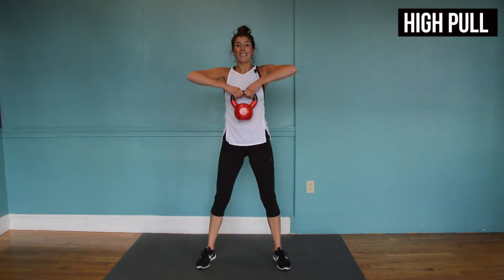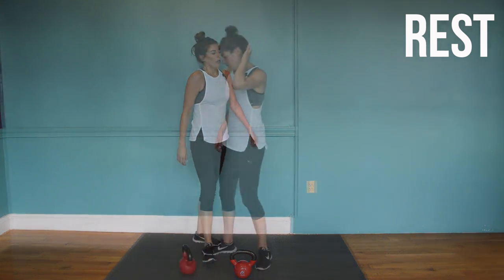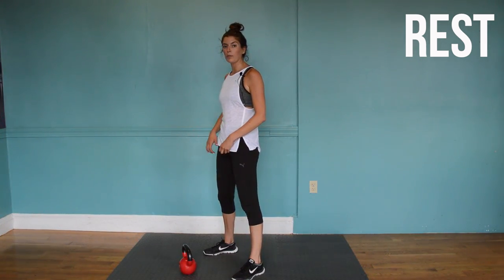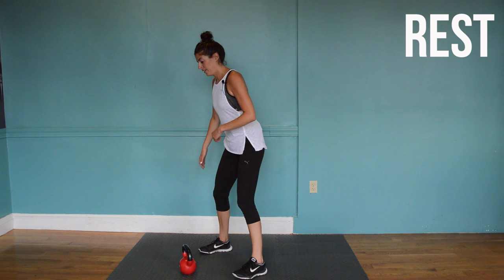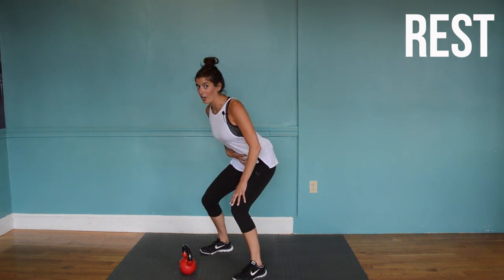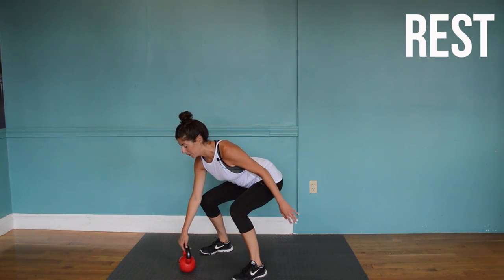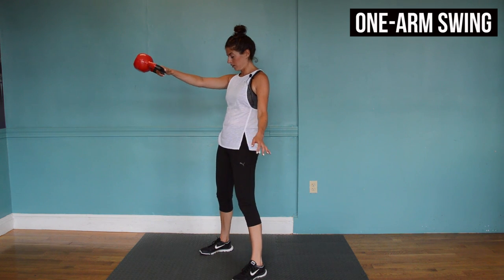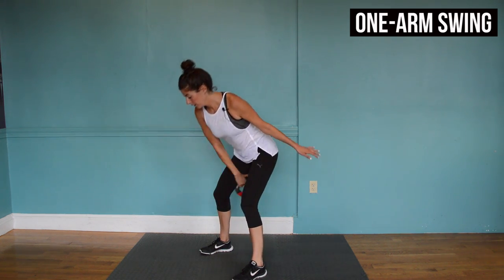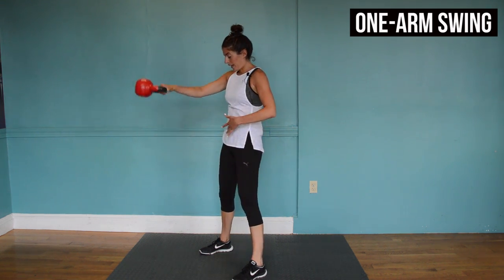By the way, if I stop to demo something, doesn't mean you should rest. Single arm swing on the right. Last time you have to do these. Remember, chest open, and let's do a little check. Are your abs engaged? Make sure they are. You're gonna feel this in a bad way in your low back tomorrow, and we don't want that. Abs in tight.